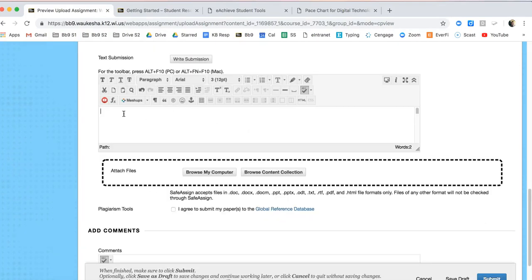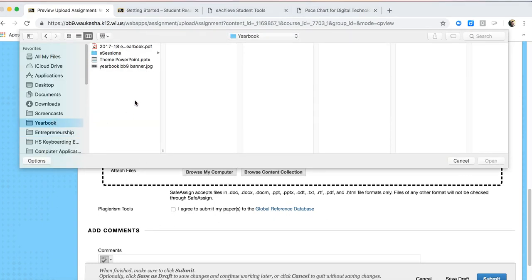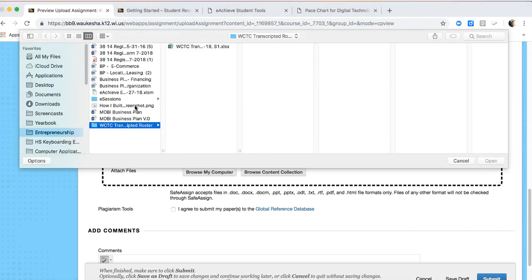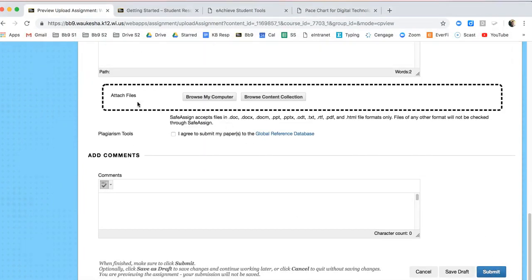As long as your share settings are set properly, I'll be able to click that link and access your answers there. Another thing you can do is use Microsoft Word, save it to your computer, and then go into browse my computer and find it wherever you saved it, and then click it, click open, and then you just go down and submit.